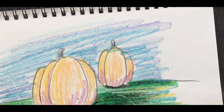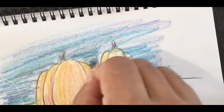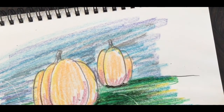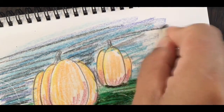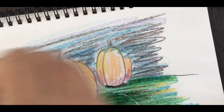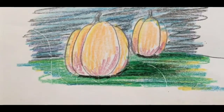One of the last things I do is go back in with a black crayon and I add in the shadows and the dark values and try to make the darker values a little bit darker to give the picture a little depth. By adding that black at the very end, you can decide how dark you want it to be and how light you want it to be. It's always fun, and if you start slow because you can always make it darker, right?